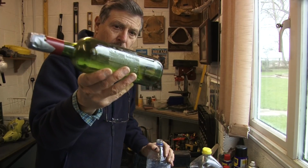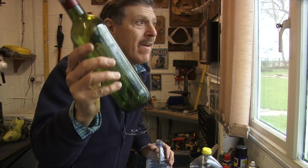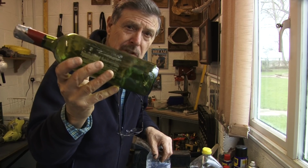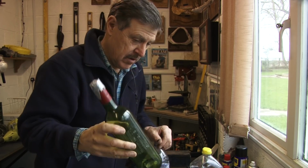Well, that's a wine bottle already done, and of course I needed help to get rid of the contents, and my wife volunteered immediately. So we both disposed of the contents in order to push forward the boundaries of filming, you understand. That's why we did this, just to get the empty bottle. Didn't enjoy it at all.